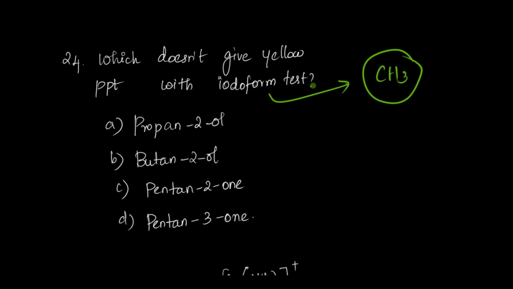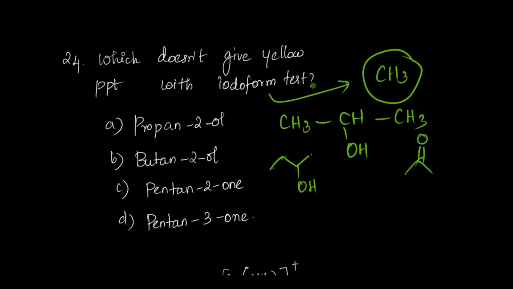Okay, so let's say acetaldehyde or acetone. Those molecules will give you a positive iodoform test. Positive iodoform test means that it will form a yellow precipitate, right? So here you can see propan-2-ol. Propan-2-ol will give you acetone, that can give the iodoform test. And butan-2-ol, once again, 1, 2, 3, 4, 2-ol, that can also give it, because on this side I'm having CH3.